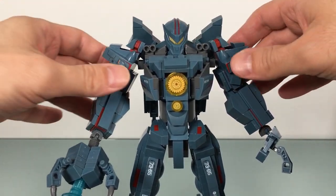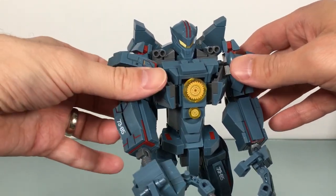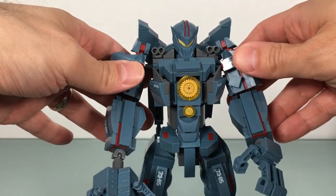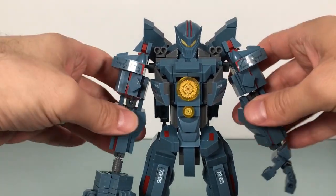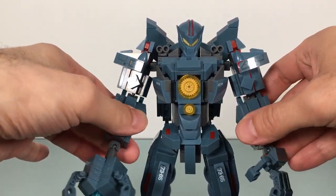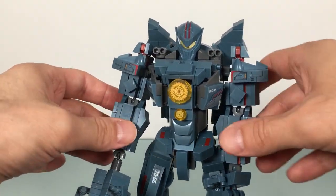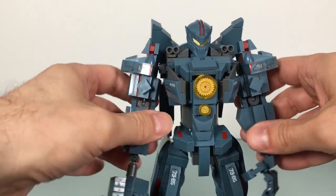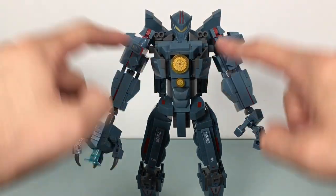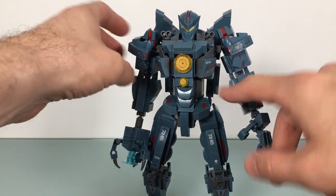But yeah, back again. I showed you the articulation in the shoulder, really good ball joints. You can come in on it as well, almost like a butterfly joint, which is very nice. I'm really trying to be gentle here, guys. And the elbow joints are good, but these parts on the side kind of hinder it a little bit. He does have a really nice upper body sculpt and it looks really good. Straight down the middle here, that looks really cool. I like all this, how it looks. I like what the stickers do there.